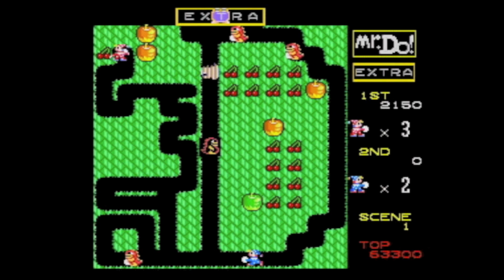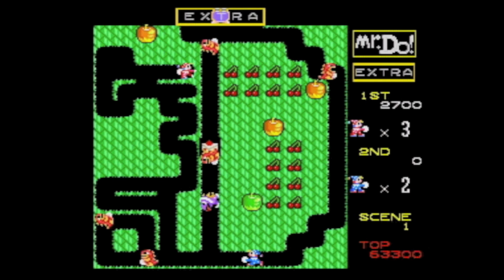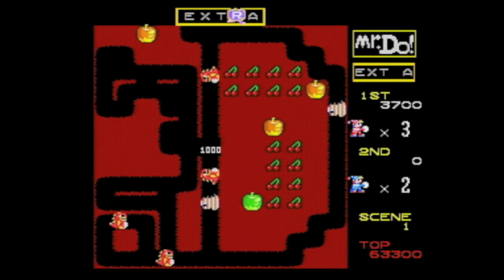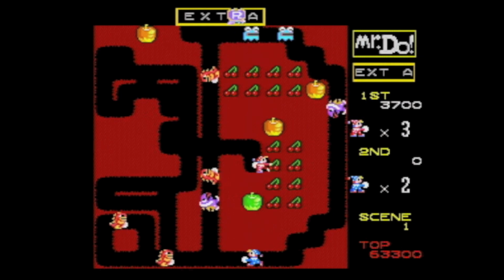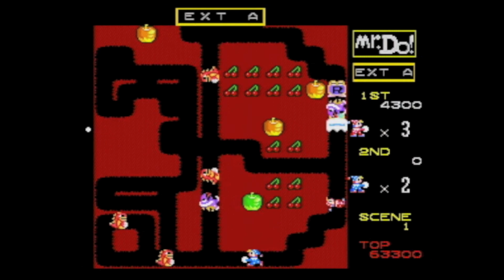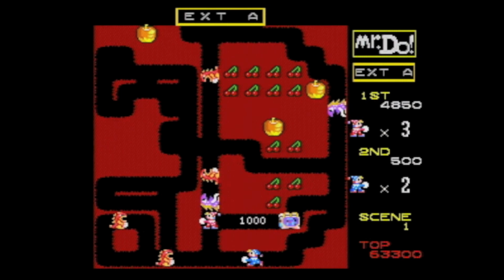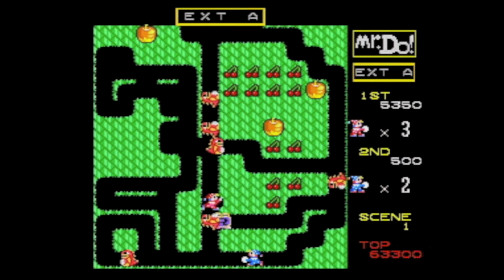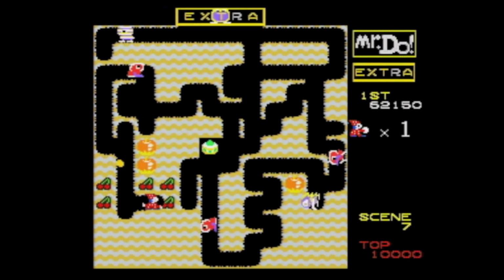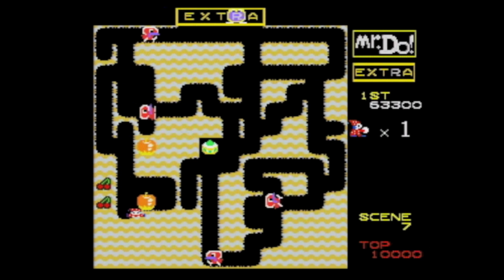The Super Nintendo edition of Mr. Do also has this battle mode, which is really cool. It's a 2-player simultaneous mode that was not in the arcades. And it also has some touched-up graphics. I'm not sure why you can't get the touched-up graphics in single-player mode, but at least they're included in the Versus mode. So that pretty much wraps up Mr. Do, an interesting take on the Dig Dug formula.